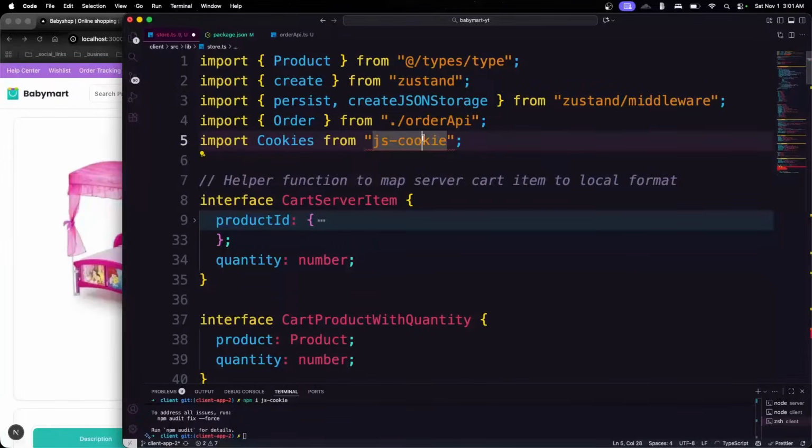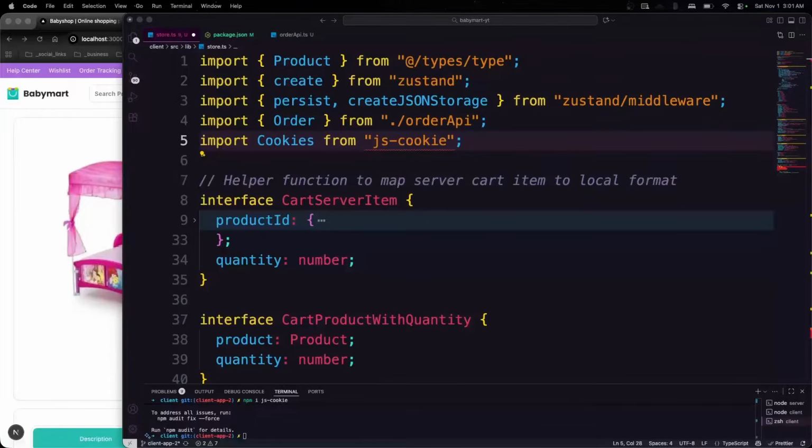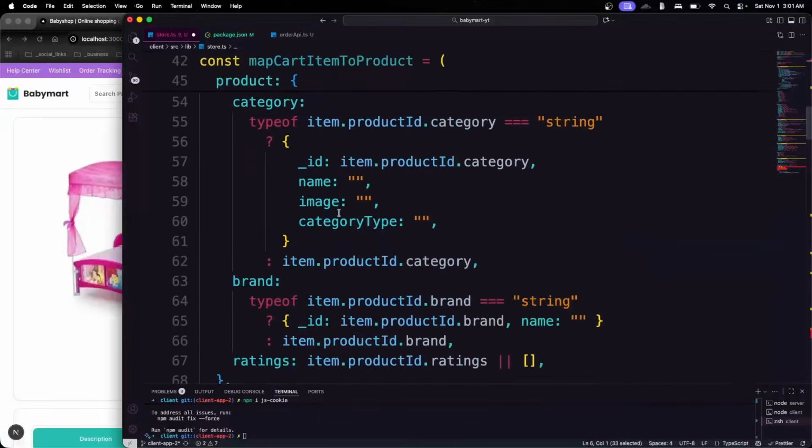So type any, could not find a declaration file for module JS cookie. Implicitly has any type, really? JS cookie. Okay, you're gonna find that.